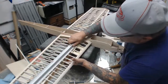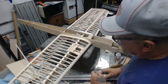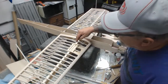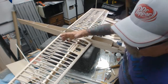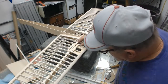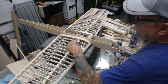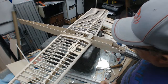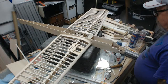Now, because I can't put a blind nut on the other side of that door, this door will have a hex head wood screw right there in the middle between these two screws. It's only to hold the door on, but I want to make sure that it's not coming off, because there's no way to put a blind nut inside the spar. But a half inch hex head wood screw would be fine, as long as I miss the spar.